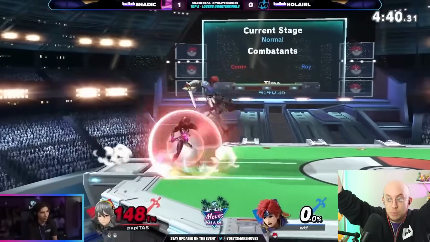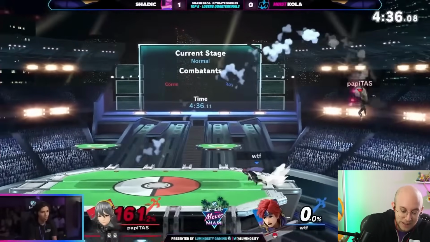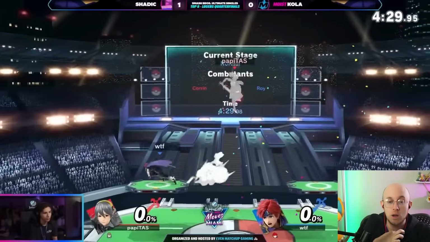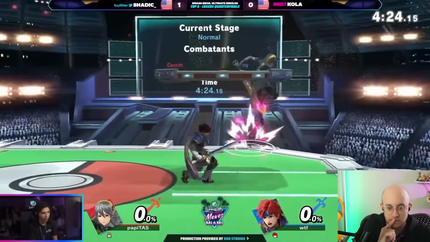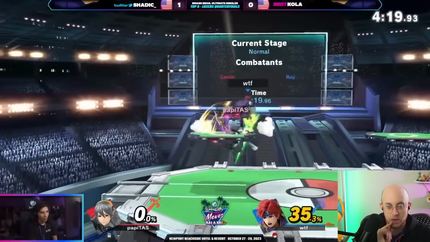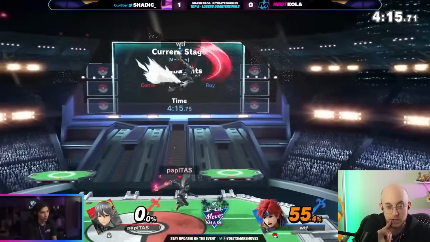Again, I'm saying that as a Pikachu player. Like Corrin, Shadic hit me so much. He did that fancy movement again. Okay, that'll be the kill. So again, Cola also not letting Shadic have the lead. Missing the footstool out of shield downer. Fair pin, gonna start with a good 35. And again, that advantage. Nice B reverse there by Cola.